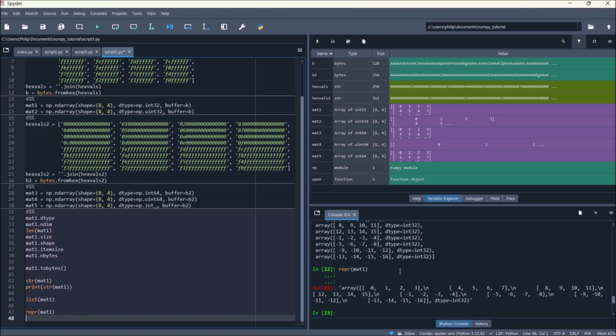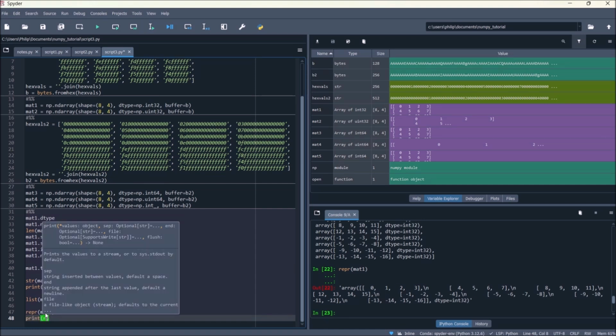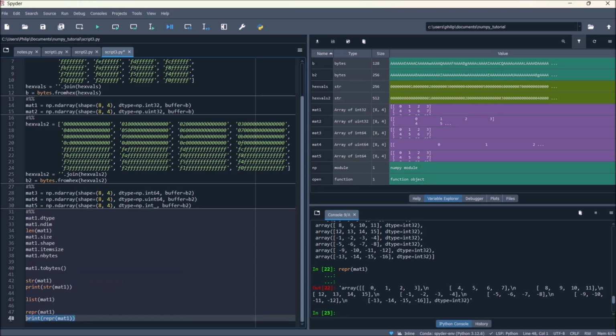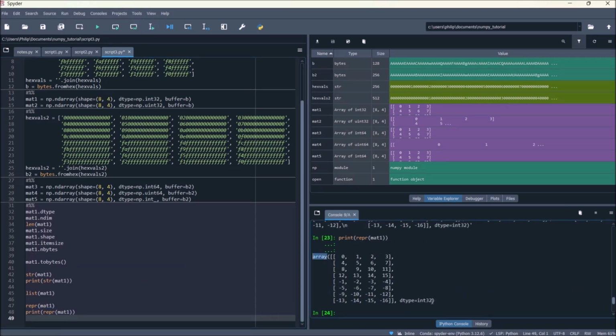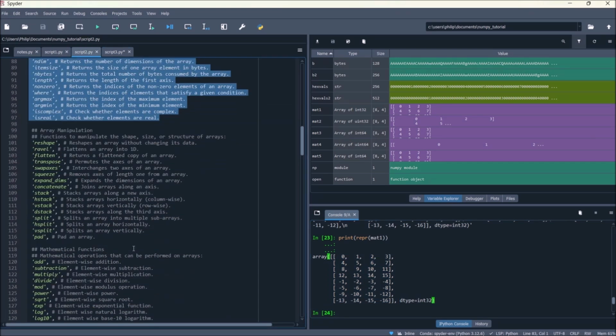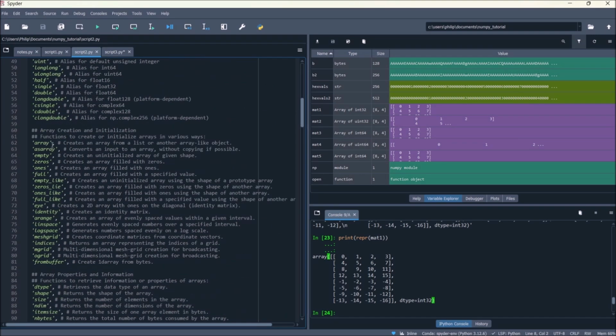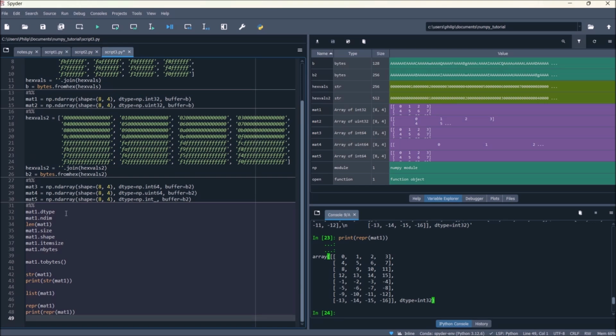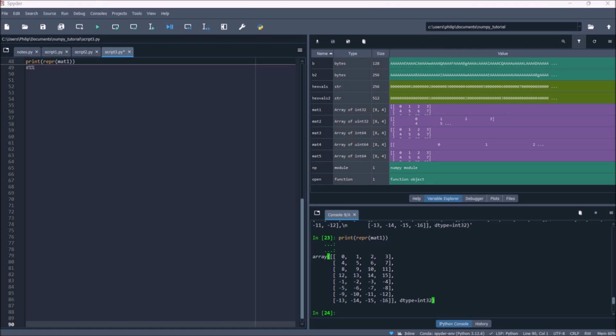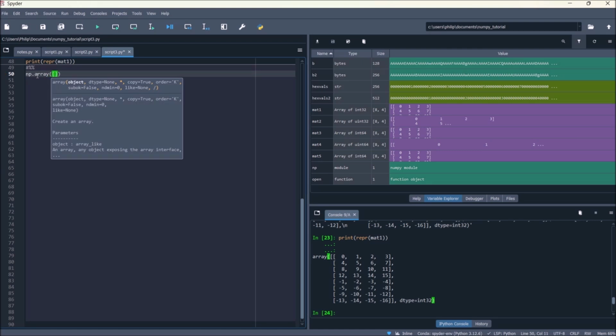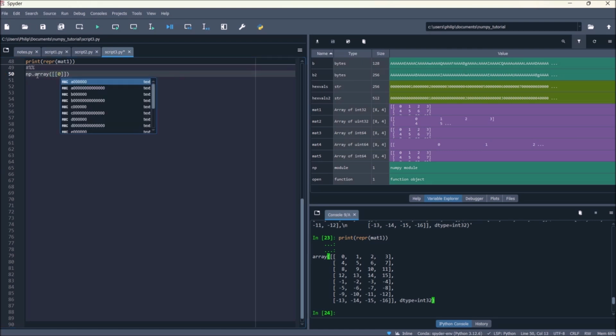And if we have a look at the formal representation of the array, and let's just print this out, we can see that the formal representation actually instructs to construct an array using the array function. So if we have a look at the directory of numpy, we've got this array function. So although it displays array here, you think of it as np.array. It's relatively rare to construct an array using the ndarray class directly with a bytes instance in the form of a buffer.